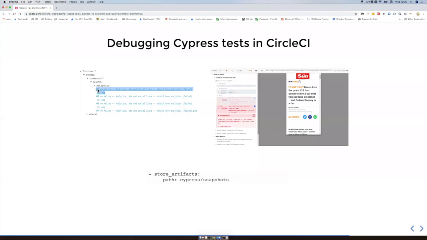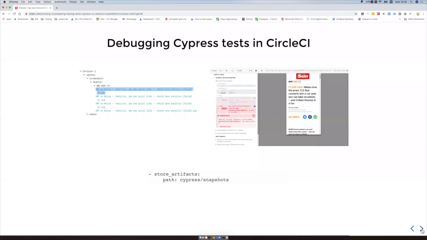If you add this step in your CircleCI config, you'll be able to see visually what the test failures are and exactly which step failed in your CircleCI artifacts. This really helps your developer, or you, to debug it really quickly, so you don't have to try to replicate it locally, because you can see it in CircleCI.